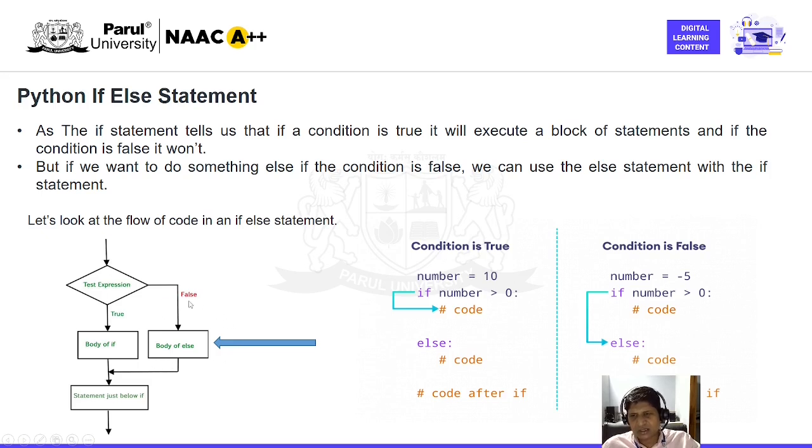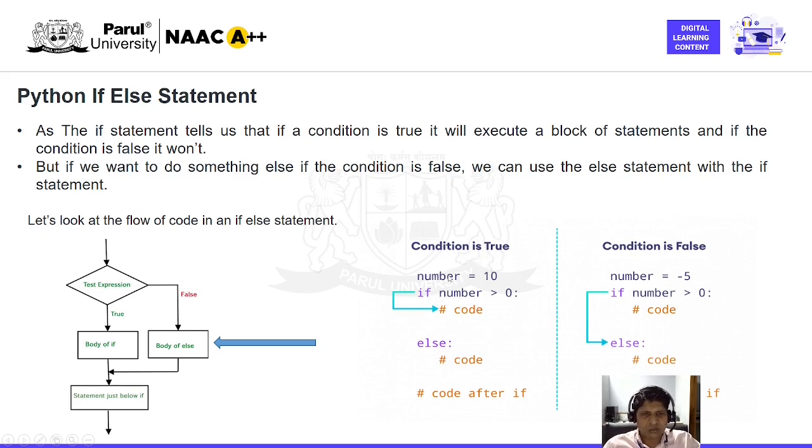If we consider the if flow diagram, then there is no treatment for the else output or false output. Here we can see that if the given expression generates true, then the if body or if block will be executed. If the given condition generates false, then the else block will be executed. The statement just below the if else, and after both statement blocks execute, the remaining code will be executed. You can see here the clear handling of both outputs.